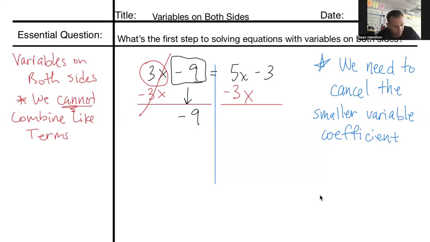Equals. Now, this is just simple math. 5x minus 3x. 5x minus 3x is a 2x. And then I'm going to bring down my -3 here. Once you get here, you should be smiling because you know how to solve these. This is just a nice, easy two-step equation that we have left over right here.